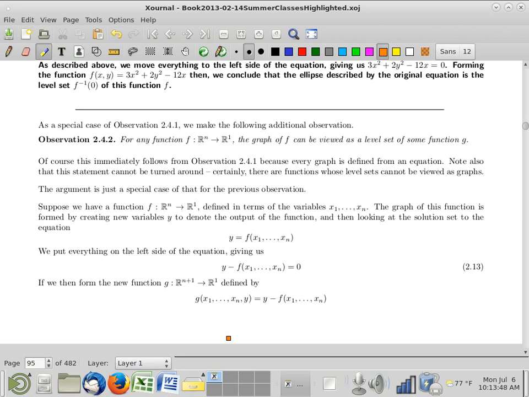A lot of what's important about this and the last section is understanding the language, right? Being able to make proper use of the word graph, the word level set, the word equation, right? And so think that through very carefully and make sure that you get the grammar right, it's going to sound sad, because being able to communicate about these related but importantly different things accurately is essential to being able to manipulate them and use their capabilities effectively, meaningfully. So focus, think about the language in these sections.